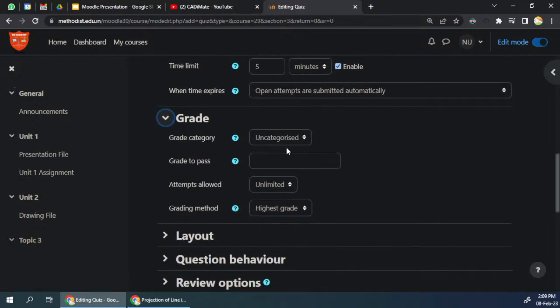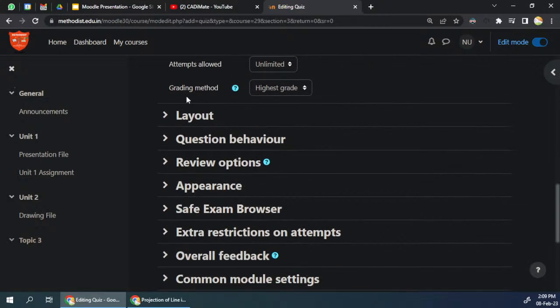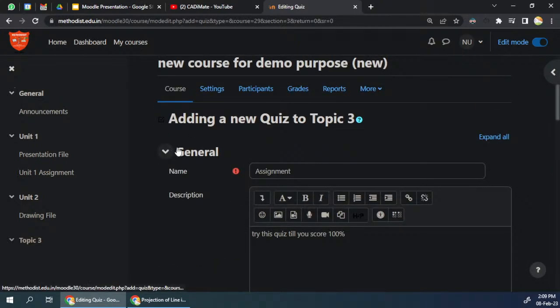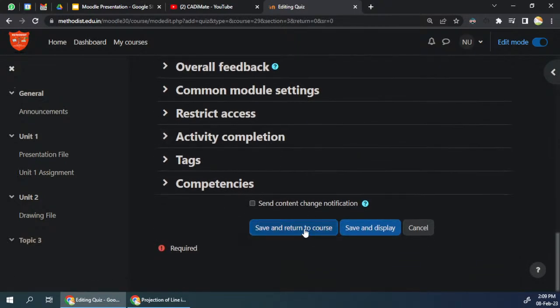You can also select how many grades you want the students to score in order to pass. Now grade, if you remember, is always counted from a maximum of 10. It's like a percentage, but instead of percent, it's per ten, you can say, because it is choosing a score as if it was out of 10 marks. Fine. So I think these settings are enough for now. We'll just go ahead and create this particular quiz.